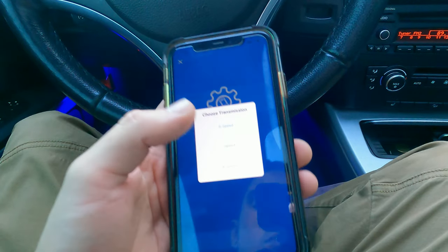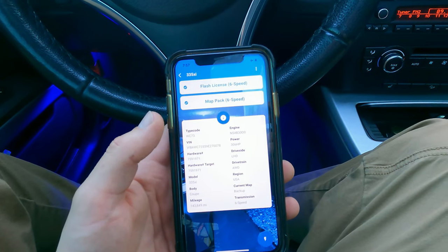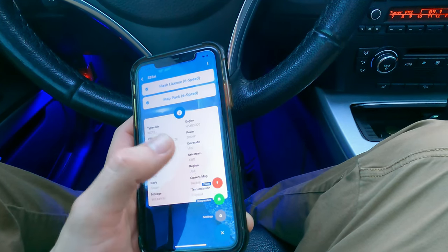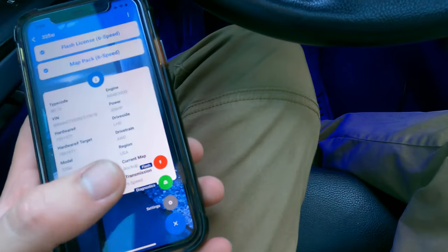It's gonna say select transmission. I know I have the 6-speed. There we go. So I'm gonna go to flash. Off of basically what we got here, we got stage 1, 2, and 3. Stage 3 is the most aggressive. We're going to go to settings.